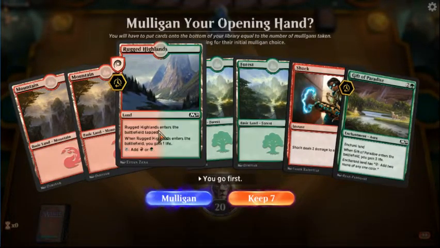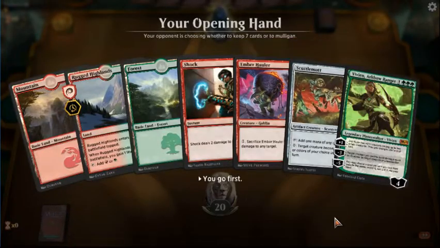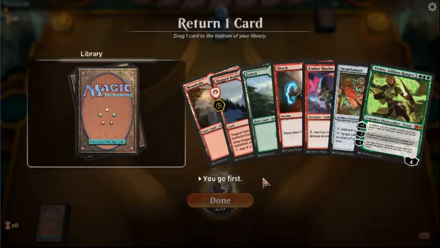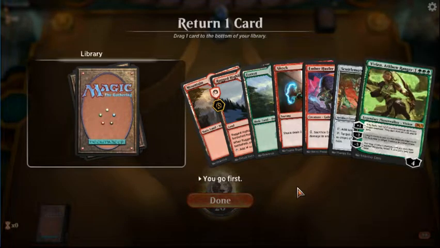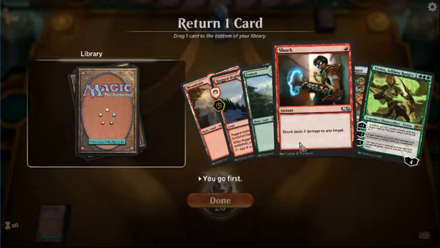Alright, we're on the play here. I think I'm actually going to mulligan this. It's just 6 mana sources and a shock. It doesn't deal with a brawler. This is a lot better. Probably, what am I putting on the bottom here? I kind of want all the lands, the Scuttlemutt, the Vivian. I guess I could pitch the shock, since I have the Ember Hauler.